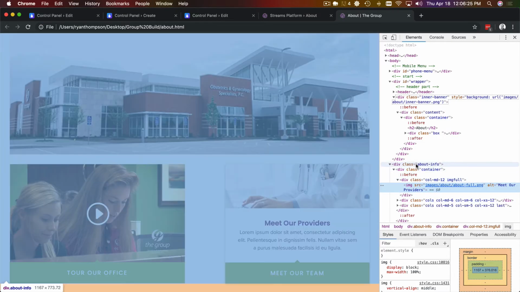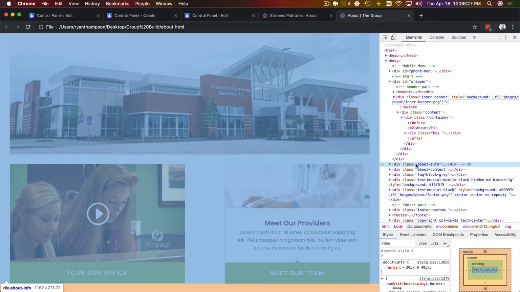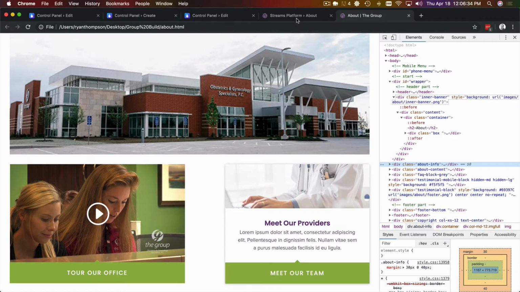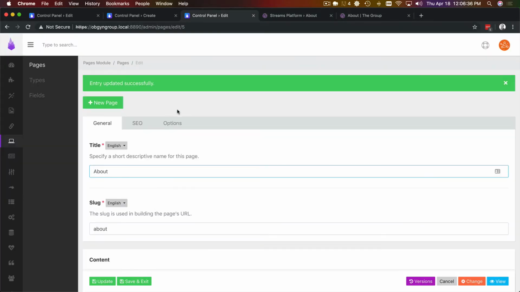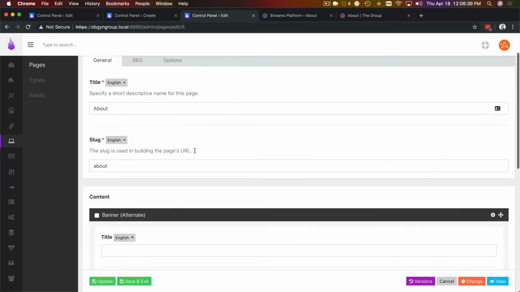We might want to treat this as one block. Let's call this an about block. They might want to use it for other services and stuff too.